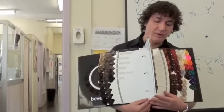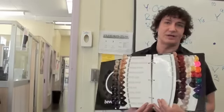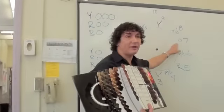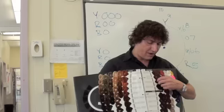Golds. We have a lot of gold, and I love gold, and we make them levels 4 through 10, and we even have double dye loads of golds, like a 7GG and an 8GG and a 9GG, and they're really bright, vibrant golds. We have our gold coppers, GC. We have our coppers, which are very intense. And at level 7, where orange lives, that's where I made 3. We have a 7 copper, we have a 7 double copper, and we have a 7 triple copper, 7CI, very intense.